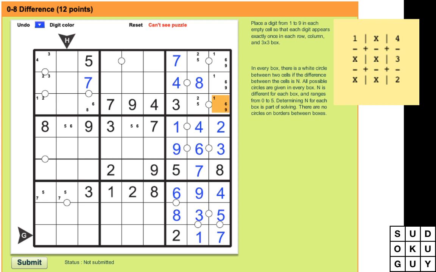This can't be a 9. There's already a 9 in that row. So one of these pairs is going to be 2, 6, it looks like, and the other is going to be the 5 with either the 1 or the 9. This can't be a 5 because there's already a 5 in that row, so this is the 2, which means this is the 6. Since this can't be a 9, this one has to be the 1, this has to be this 9, this has to be the 5. Great, okay, another box. We're on a roll.